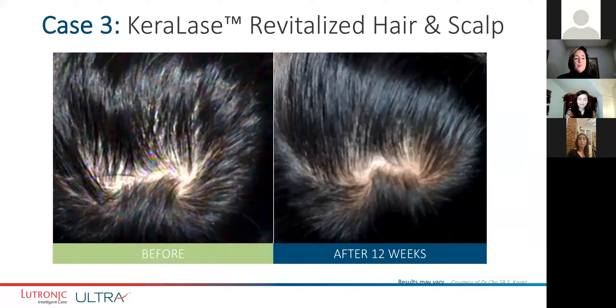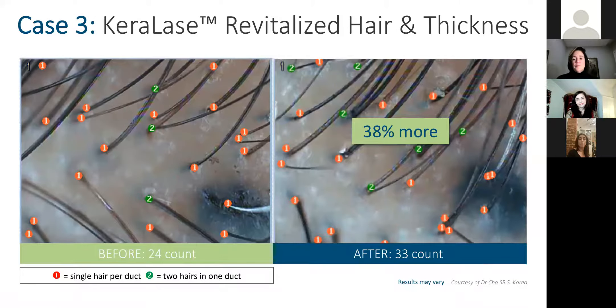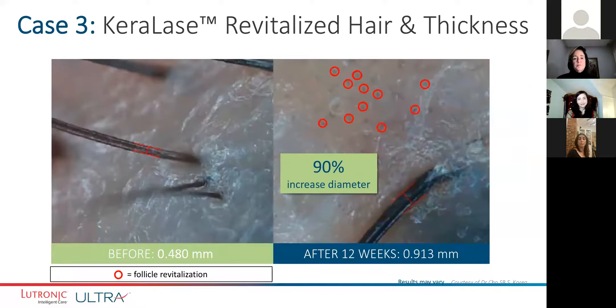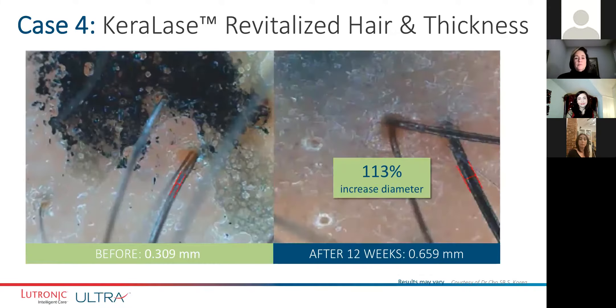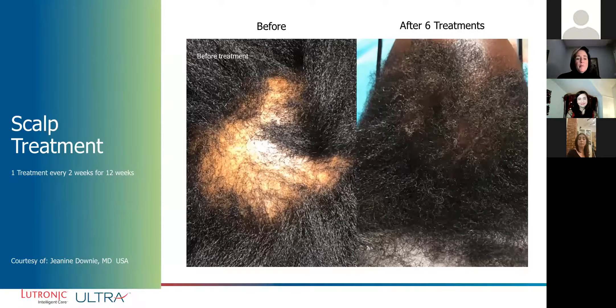More improvement in the overall appearance. They do an actual hair count — they take a section, section it off two centimeters by centimeter, and they actually do a hair count. You can see there's an increased amount of hairs, showing increased diameter, increased volume of hair in the site and increased density. A fairly dramatic case from one of my colleagues of hair loss that almost looks like it's partially scarring. Scarring hair loss is not easy to treat — very hard to get hair back — but she did get some very significant improvement in this patient. We can't make all the hair come back, but can we improve you? Yes, we absolutely can. Going from really no hair to some hair is significant.